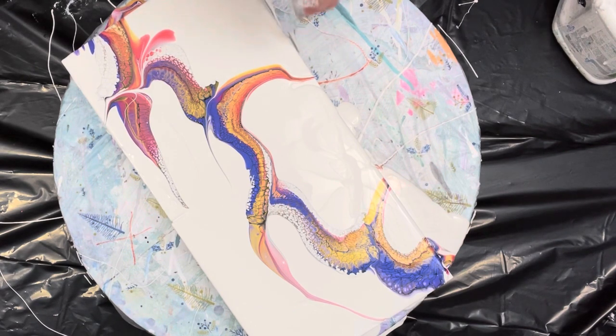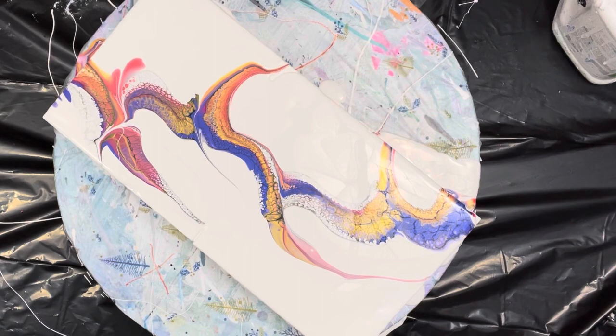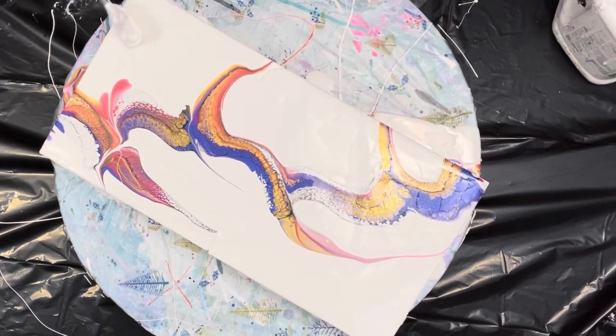Another great artist to look for is Cindy Vanderveen. She does these modified blooms and she is spectacular at them.